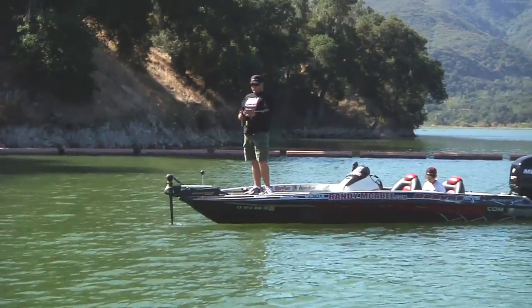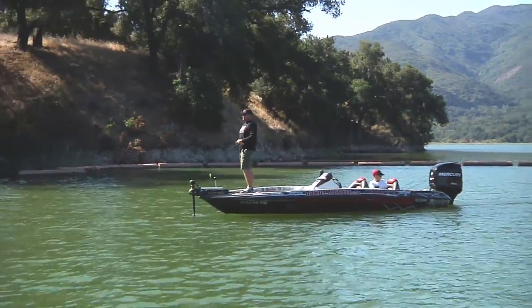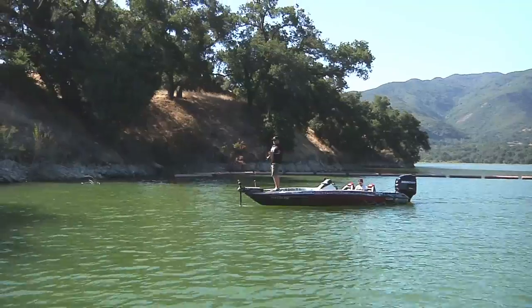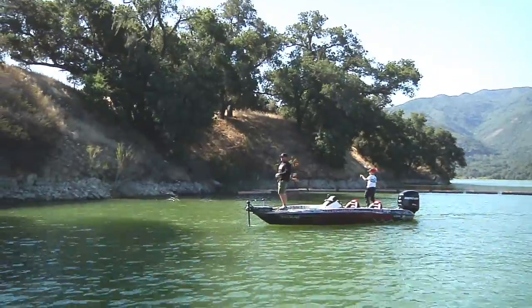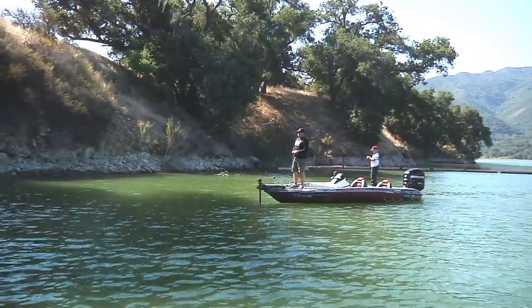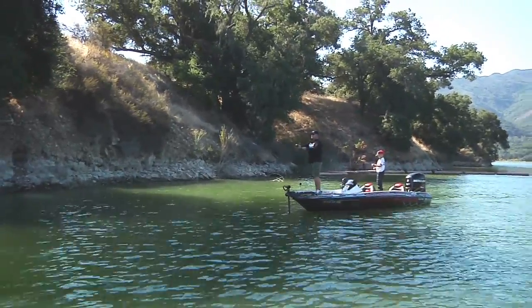We're on the Central Coast today. It's late summer. What I'm going to be doing is, typically I'd pick up a crankbait and I'd just start going down the bank. But I found here in the late summer that these fish are pulling up on key little pieces of cover. So I'm really only going to pick this up about 10 times today, but I'm going to target one specific little piece of cover that the better quality fish have been pulling up on. And it's only a 2 or 3 cast deal, and then I'm going to move on. So make a couple casts and see what happens here.